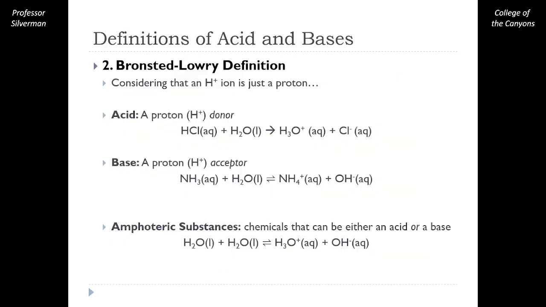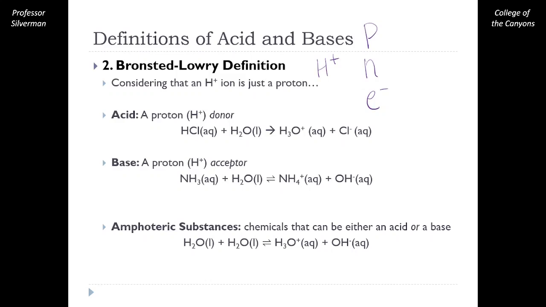We can move on to a second definition of acids and bases. This one is going to be maybe just a little bit better, a little bit more inclusive of a definition to capture more of our compounds that do behave as bases and acids. Our definition for acids is now that acids donate protons or donate H+ ions, and bases are going to accept protons or accept H+.